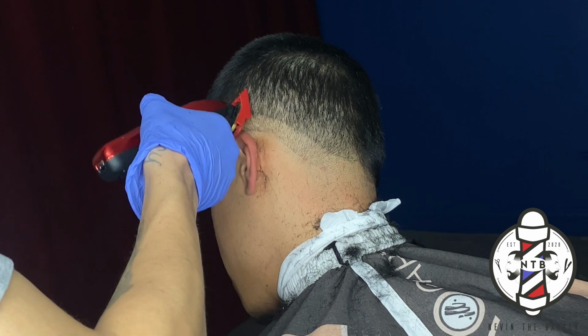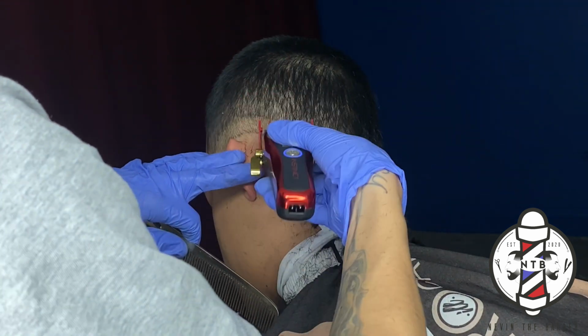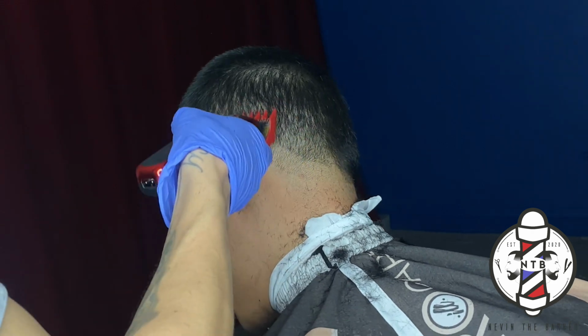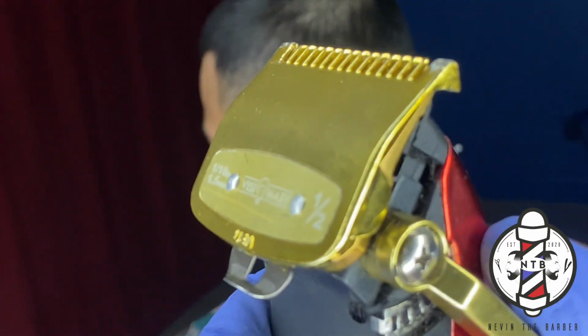And just be patient with it. You know, some people may have thicker hair texture than others, which may cause you to have to put in a little bit more detail whenever you guys are doing this. But just be patient. As long as you guys are doing these steps correctly, you should be able to achieve a nice clean blurry blend.